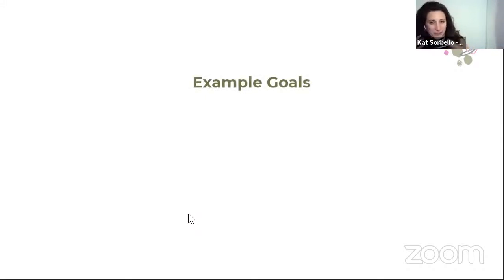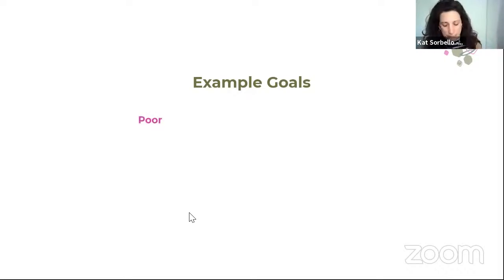So before we move on to examples of goals, I don't want to overwhelm you at all with curriculum design. Curriculum design is just a way for us to be very clear on what our plan is, right? It's just a way for us to go, okay, first this is the goal, let's break it down further, let's break it down further. So we're kind of creating this triangle. What's our top goal? And then let's break that down so we can create a roadmap of how we're going to lead our students to achieve the overall goal. So it's not scary at all. It just takes practice as long as you flow through what we're about to go through.